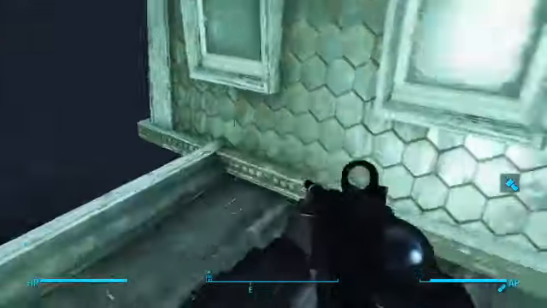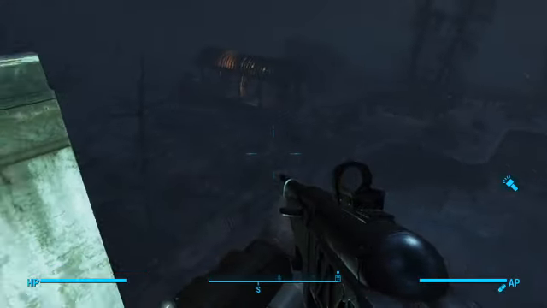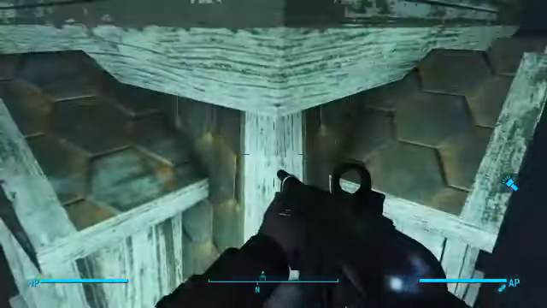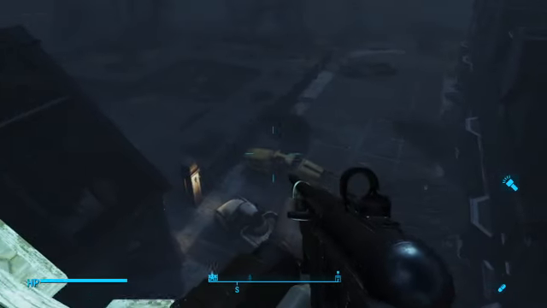Let's see, where was it that I was supposed to go? This is the right hotel, right? I think it is. I think there are two in this game, so I might have fast traveled to the wrong one. Trying to see where the vault is, just so I know I'm at the right place. Pretty sure I am.